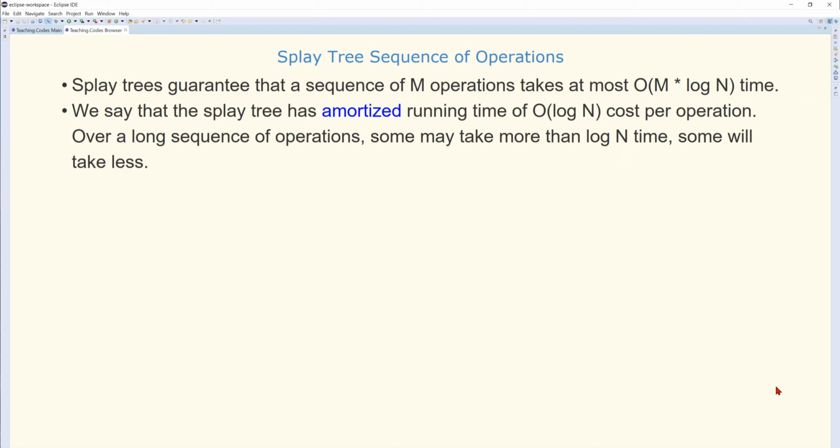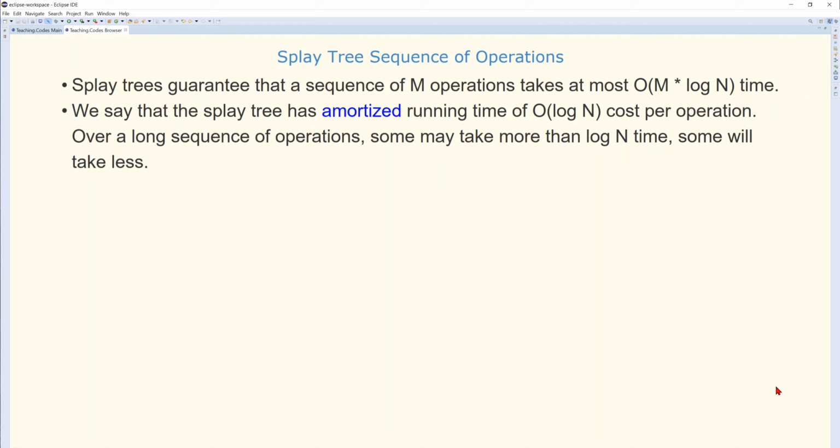It says, well, I might be experiencing some better performance the first time I try to access a node, but if I can do some operations which will reduce the cost for the follow-up operations, and I look at the overall cost of the whole set of operations, then although the first operation was expensive, since I made the follow-up operations cheaper, in total the whole thing has become much cheaper.